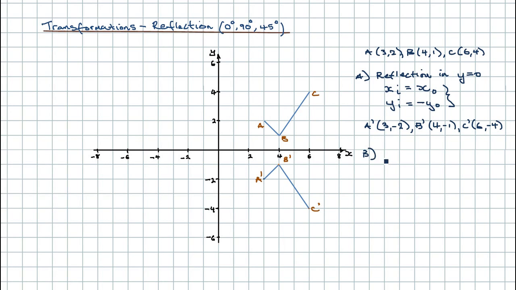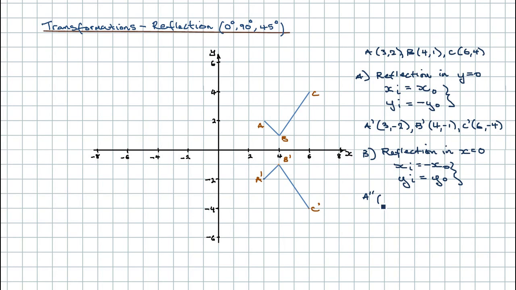Okay, so problem B. Let's do a reflection now in, well, it's the y-axis, but we're going to call this x equals 0. So all along the y-axis, x equals 0. And the x-coordinate in this reflection is not going to be the same then, because we're swapping over to here. So the x-coordinate's the one that changes, but that swaps its sign. So the x-coordinate of the image is the negative x-coordinate of the object. The y-coordinate of the image, though, is going to, this time, stay the same.